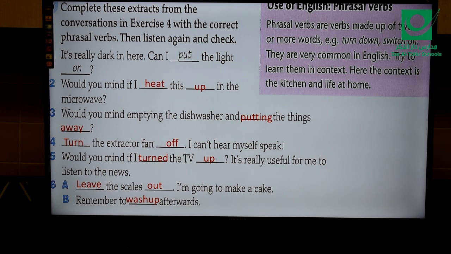Okay, so that was our lesson about phrasal verbs. Now we move to a reading text, which you have here in your books. And it's on page 58. So please go to page 58 in your books, in which you are going to read about 2 people and their rooms.